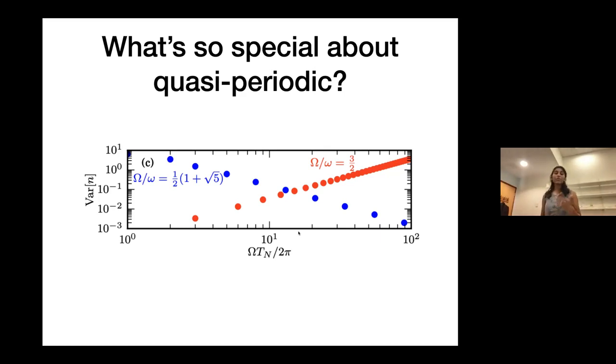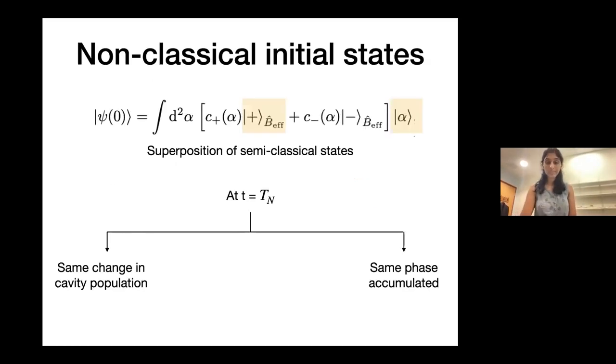And this has to do with the fact that with commensurate frequencies, the trajectories at different initial drive phases all pump energy into the cavity, but at slightly different rates. And so slightly different rates means that it just gets worse in time how well they rephase. So to see this effect, one needs to look at almost periods with quasi-periodic drives. That is an important feature of seeing these rephasings robustly at late times.